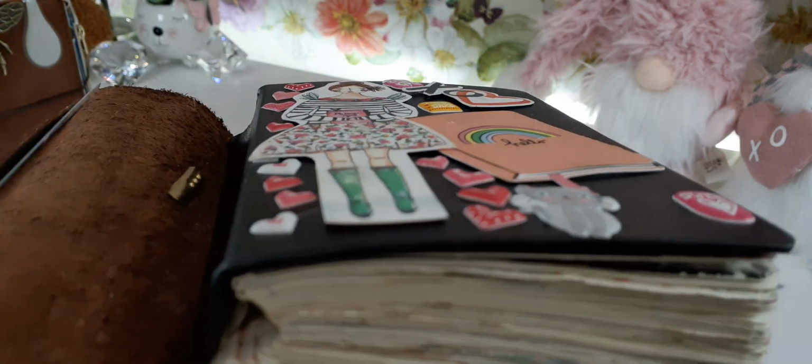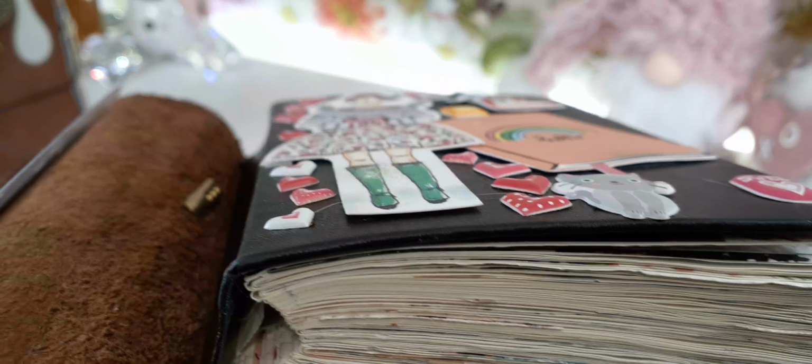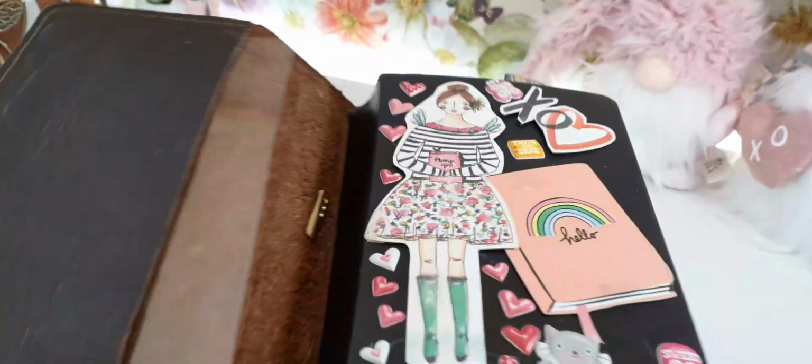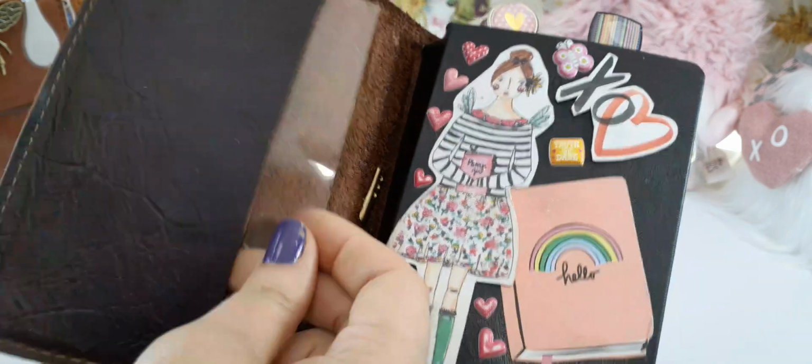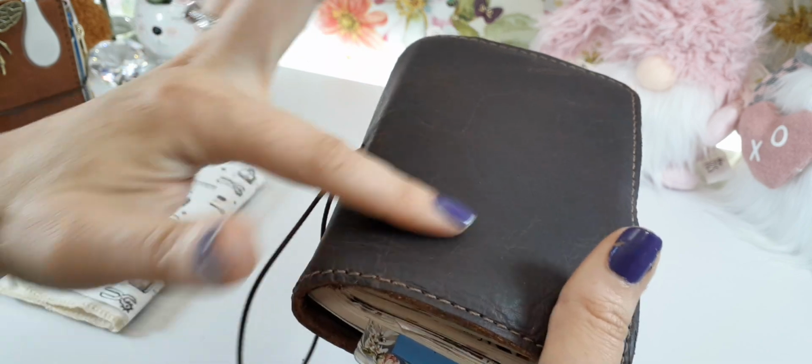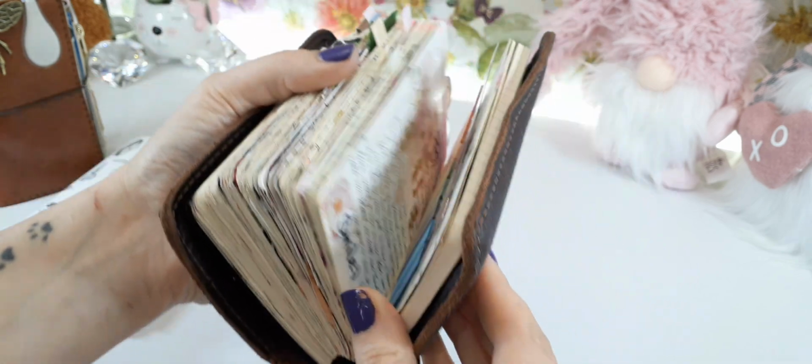So I don't know if you could tell, but I have a lot of 3D stickers on here. So all those 3D stickers will show on the cover. So I have this for protection. And it will not happen. You can't see any kind of bumps, nothing, because that's being protected.